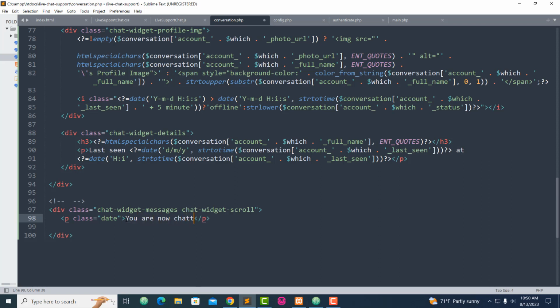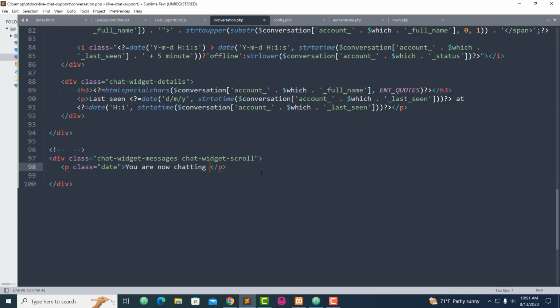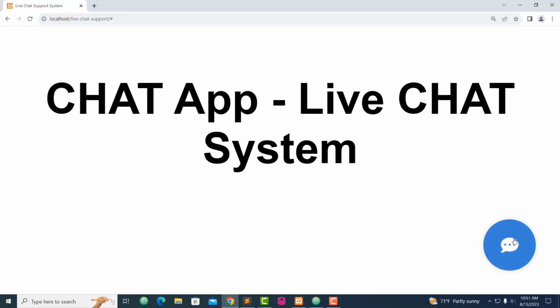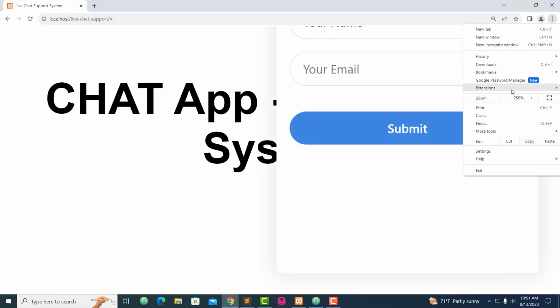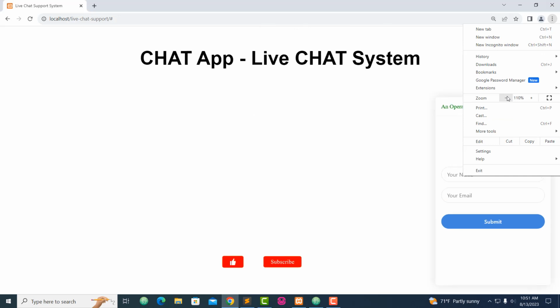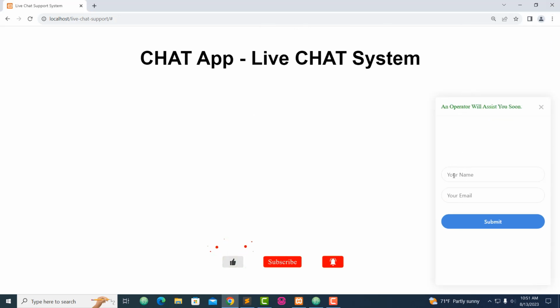Remember, when the user logs in and then after sending the name, let me show you. Let me go back to when you click here. Let me decrease this. When the user adds their name, their email address, and then submits the form, the message that says, if you go back to the introduction, you will see, you are now chatting with.